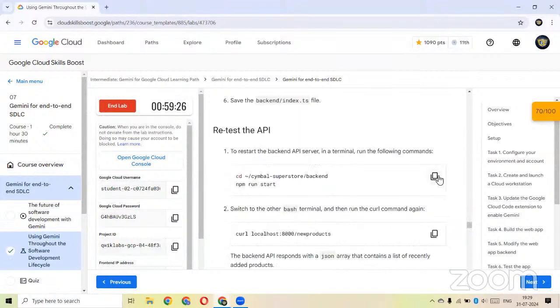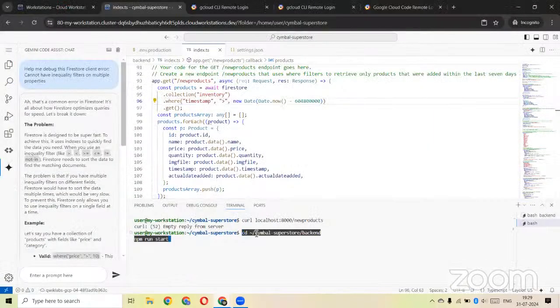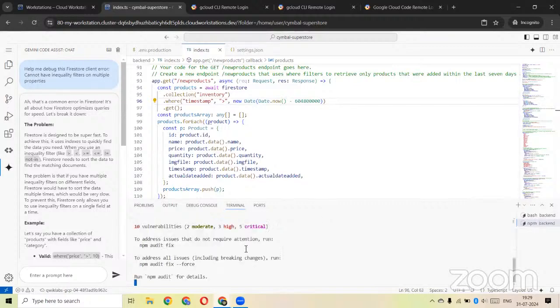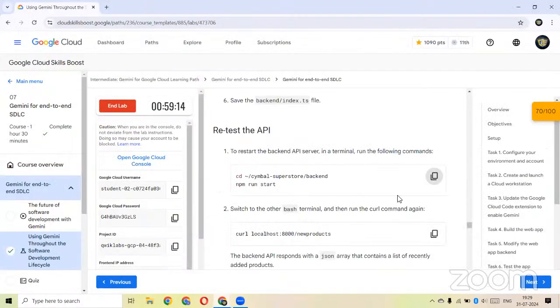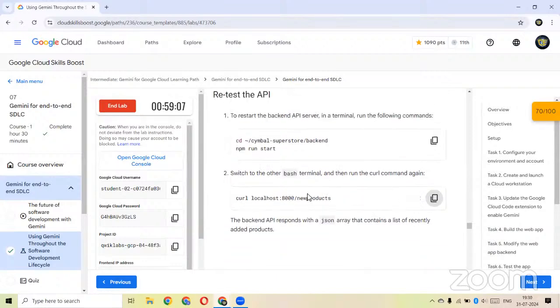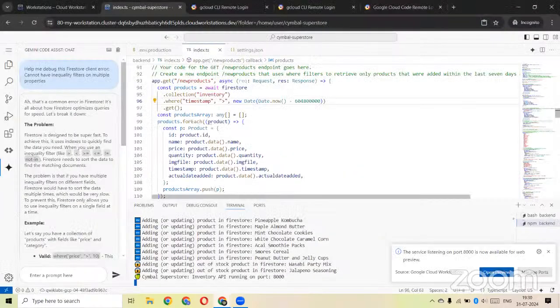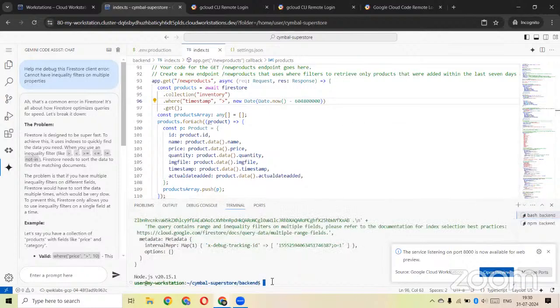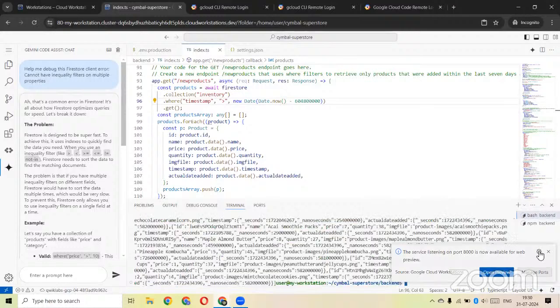Okay, now just retest our API with this command. Okay, go to the other terminal and start our application.